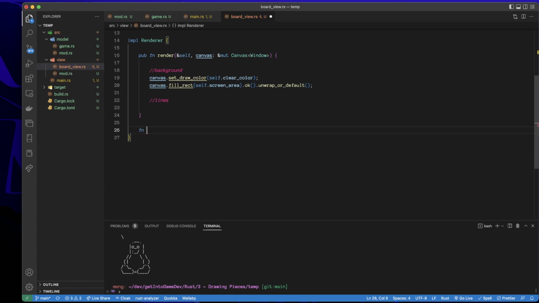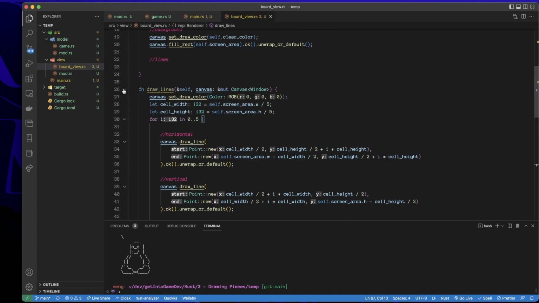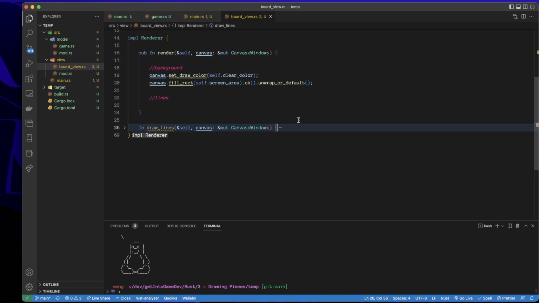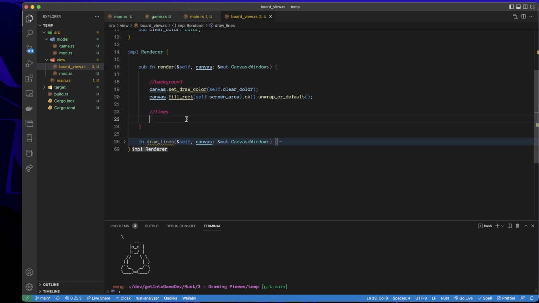I'll make a function called draw lines. That should be fine, so I can minimize that and then just go like that, draw lines. Okay, excellent. All right, so where was I?